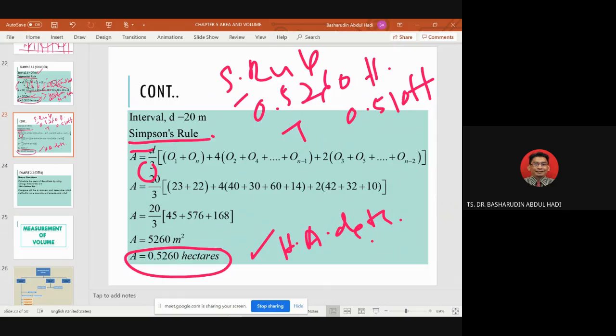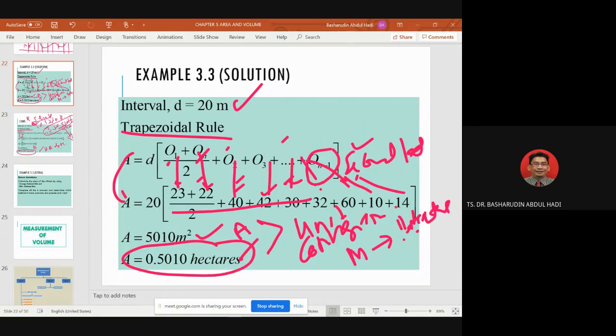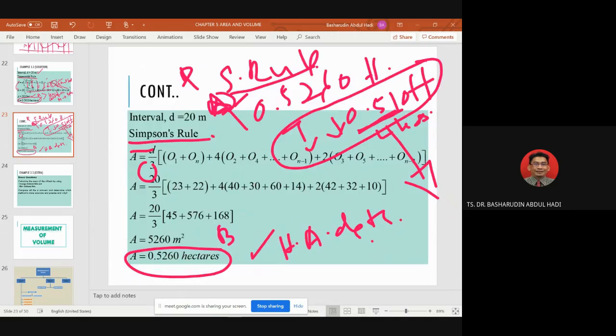So you can see that Simpson's rule is higher, a higher number for safety. But with the trapezoid rule, the value here is less. Even with the same formula, this one is higher and this one is less. You compare this result B with this result A. Two different methods, but one answer or one solution. In work you can use both ways. If you like the trapezoid rule, go ahead. If you prefer Simpson's rule, go ahead.